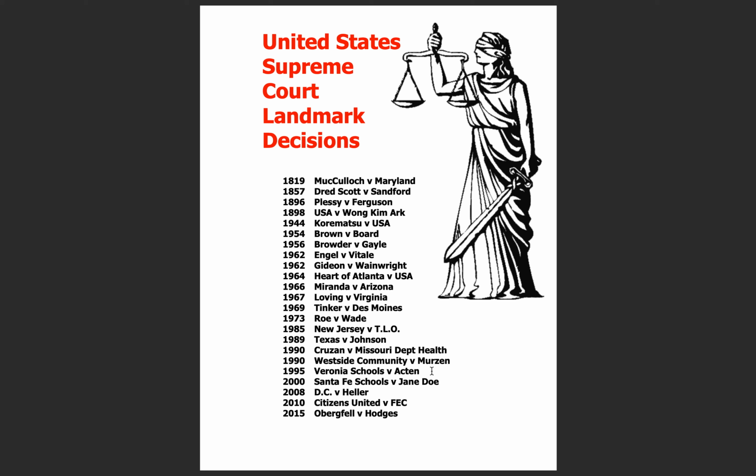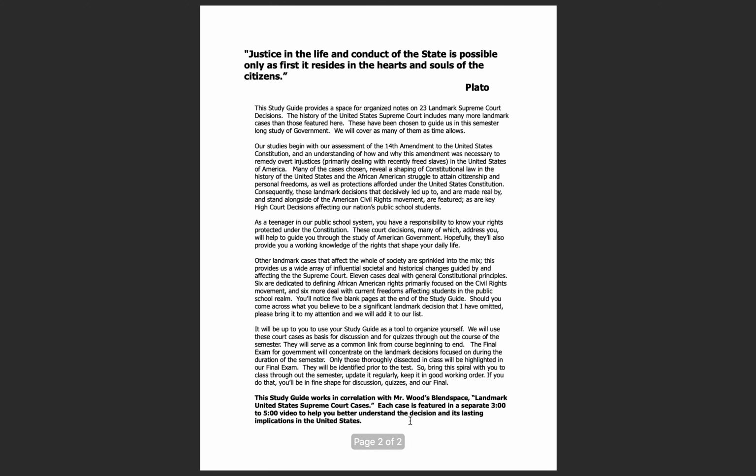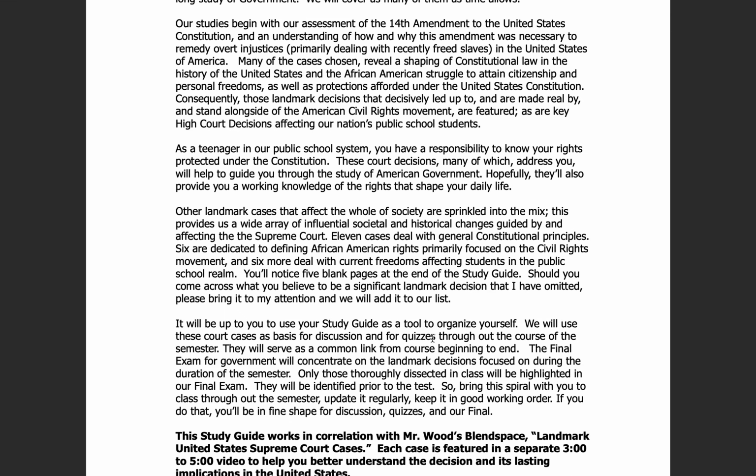There is a dozen others that are thrown in that deal with general rights, human rights, and citizens' rights under the Constitution. USA versus Wong Kim Ark, the Korematsu decision, Texas versus Johnson, DC versus Heller, Citizens United, Obergefell versus Hodges. So what you've got is a wide range of different Supreme Court decisions, landmark decisions to land on. And we will touch on these as we go through the entire semester.